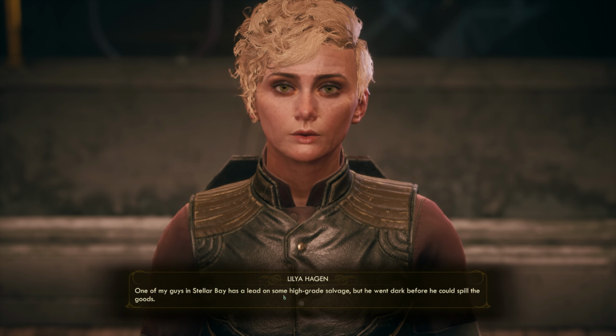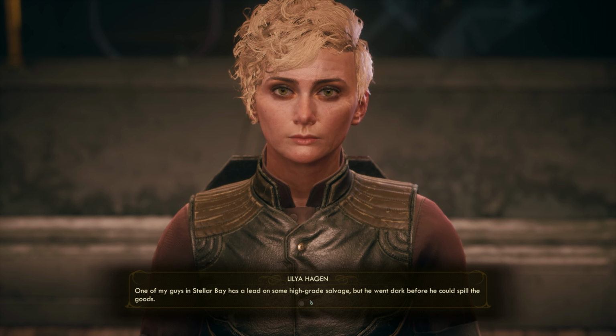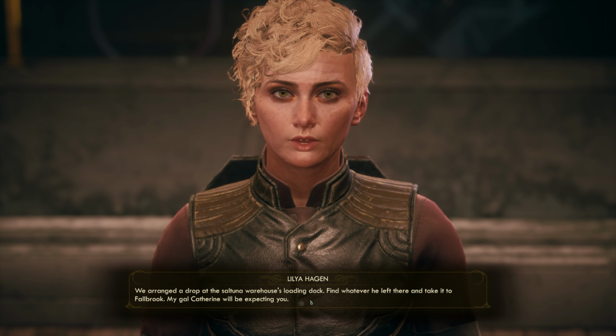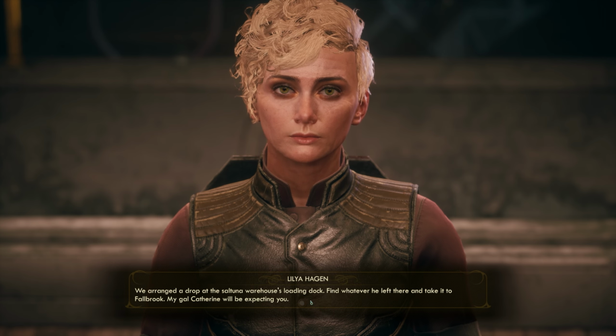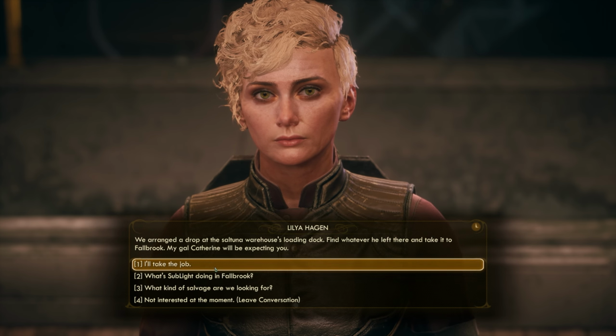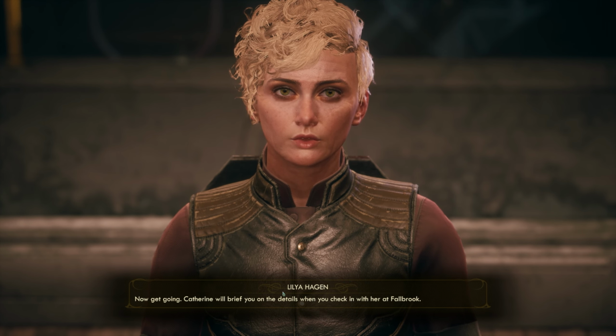One of my guys in Stellar Bay has a lead on some high-grade salvage. But he went dark before he could spill the goods. We arranged a drop at the Saltuna warehouse's loading dock. Find whatever he left there and take it to Fallbrook. My gal Catherine will be expecting you. Now, get going. Catherine will brief you on the details when you check in with her at Fallbrook.